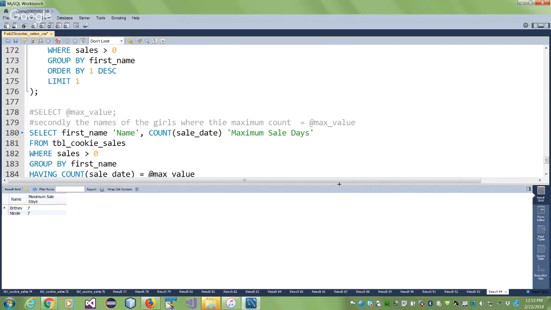It's foolproof. I don't know how many, but all I did was I asked each one the same question. So the maximum marks in the class were 30 out of 30. All I did was I asked each one of you, do you have 30? Yes, your name spits out. Do you have 30? No, your name doesn't spit out. That's all I did. The only thing I had to do here was, it was not a single value, your marks, it was a count. So I counted them first, but after the count, it is a single value. So I said, is your count 7? Yep, you're in the list. Is your count 7? No, you're not in the list. So now I have a list of all those girls who made sales on the maximum number of days.